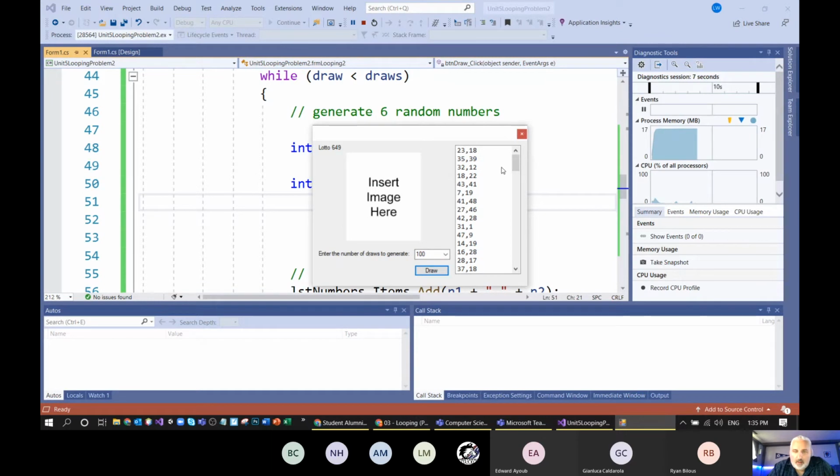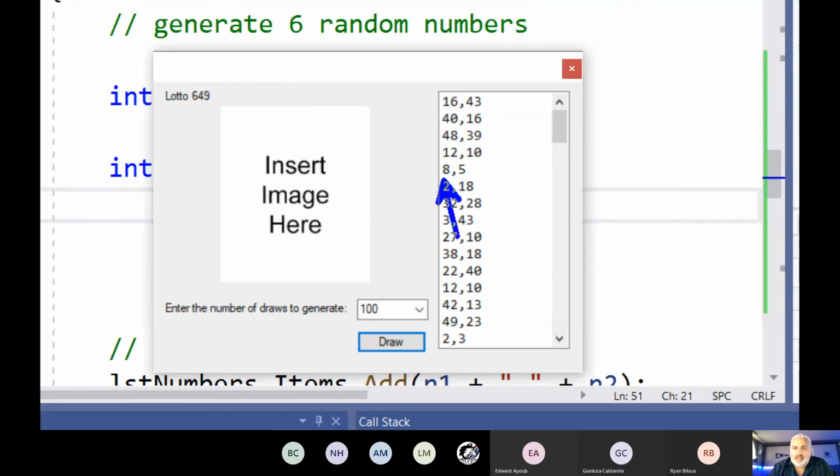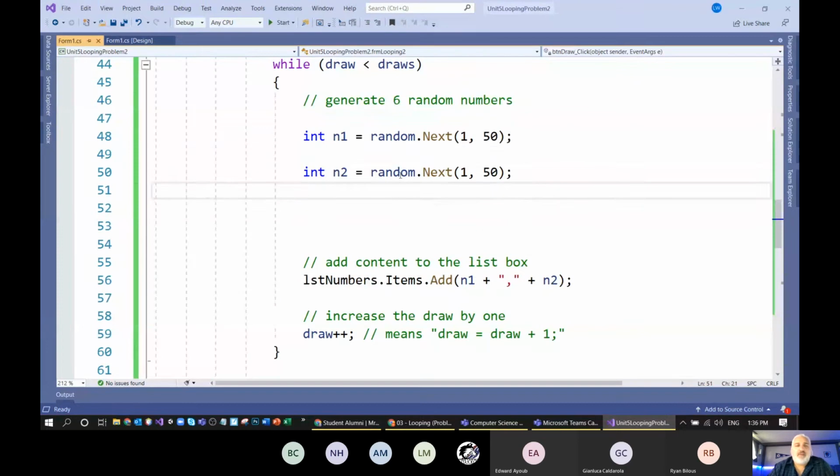And there they go. But what I hope I can see here in a second, if I scroll through this list, it's possible. It's not likely, but it is possible. Not sure if it will show up in this list or not. The 100 numbers, I'm not seeing it. I don't think it happened. Let's try again. And again. Okay. It's possible that I would get the same number. That, let's say, it generated an 8, and then it generated another 8. And that can't happen. They have to be different.